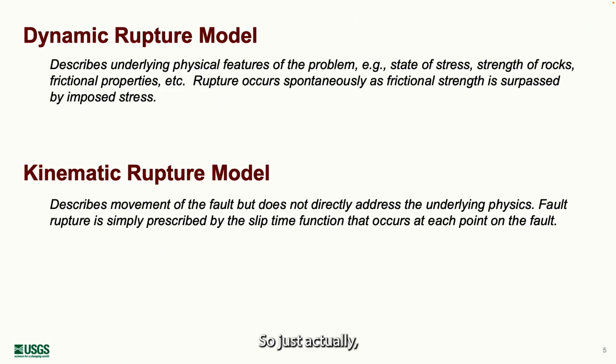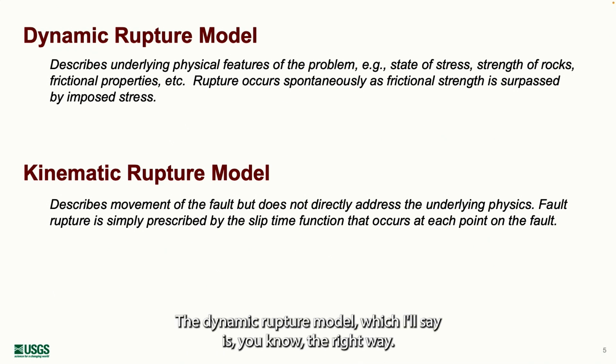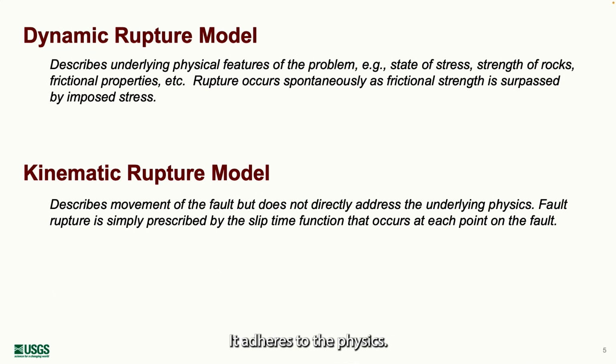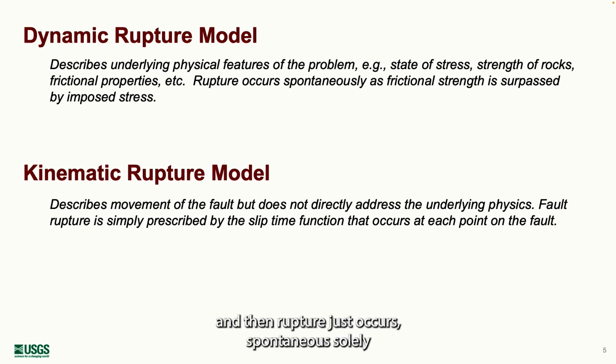So just actually, even before I get into the basics on the kinematic rupture, and Martin talked about this, there's kind of two ways to do this problem. The dynamic rupture model, which I'll say is the right way, it adheres to the physics. It describes the underlying physical features of the problem, the state of stress, strength of the rocks, and frictional properties, et cetera. And then rupture just occurs spontaneously as the frictional strength is surpassed by the imposed stress.